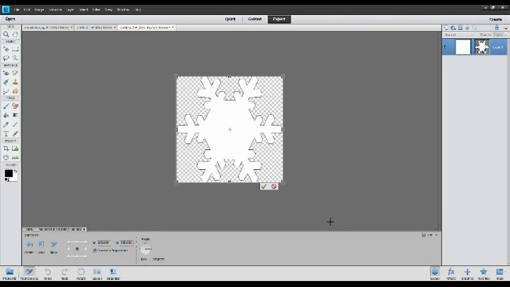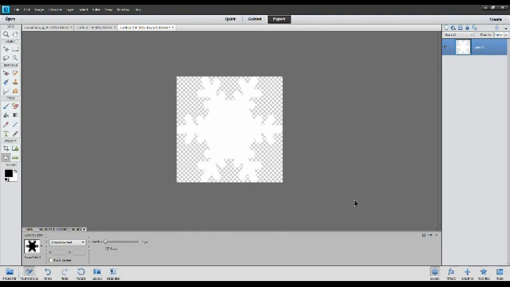See, we created a shape. Let's confirm that we want it. So that's this shape. Now in my example I am making the background color black, and if you see in this toolbox panel on the left, these are the colors. This is the foreground color, this is the background color. So we will make these so-called transparent places, which are represented by a checkerboard pattern, black. So this is very easy to do.